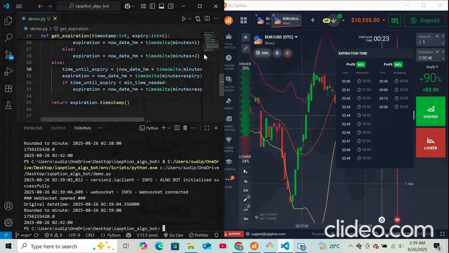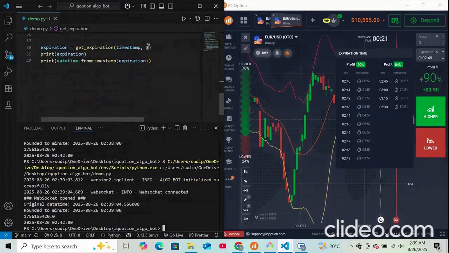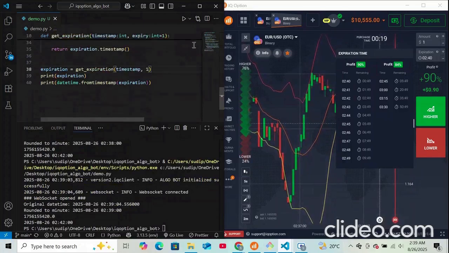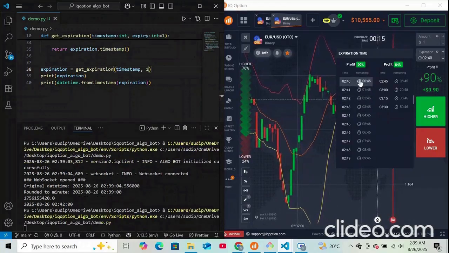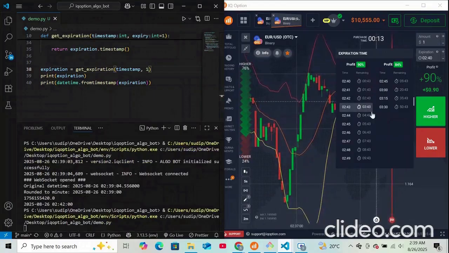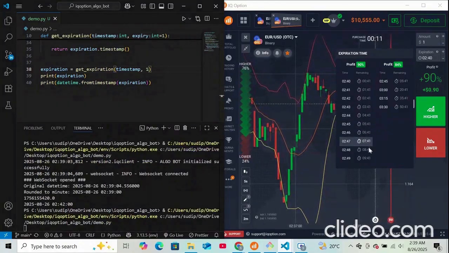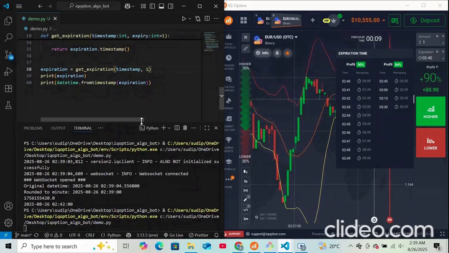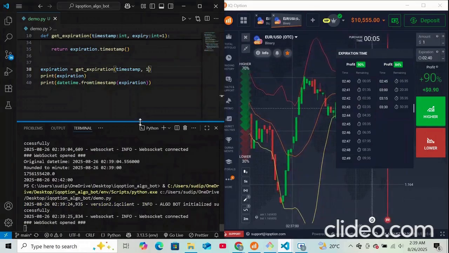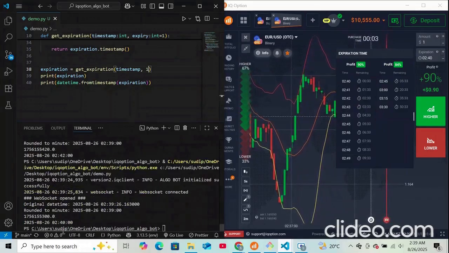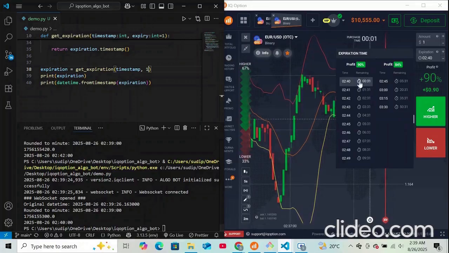This means it's working. Now let's try 1 minute. Now let's try all of the available minutes here. Okay, so 1 2 3 4 5 6 7 8 9. So we will test all these expiration timestamp generations. So 240 says 240, fine.